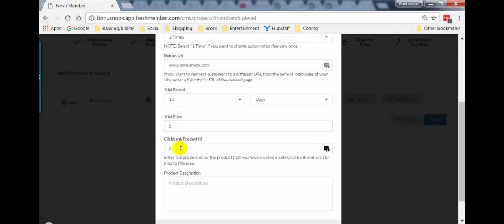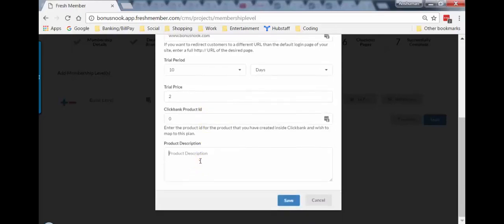Okay, so now ClickBank product ID would come into the picture only if you wish to map your product into the ClickBank marketplace. Otherwise it is not necessary. Again, product description is completely up to you, what you want to write.